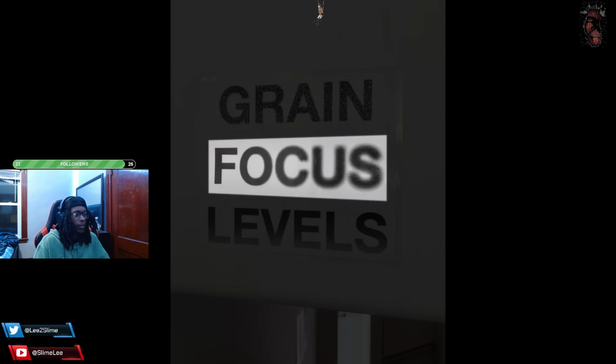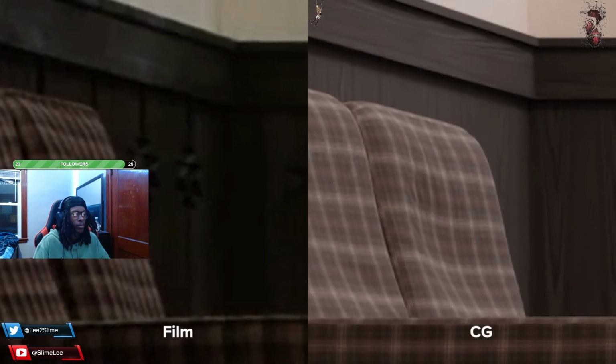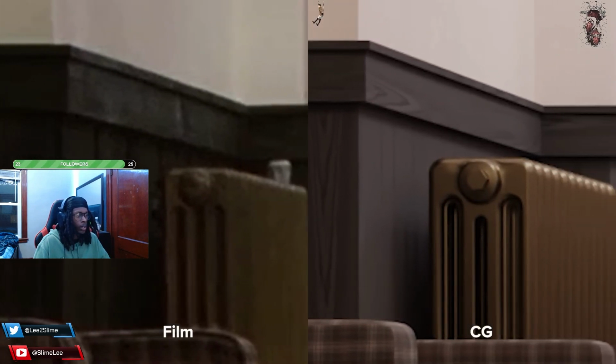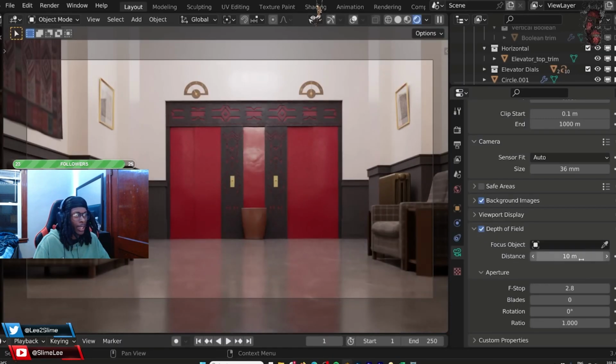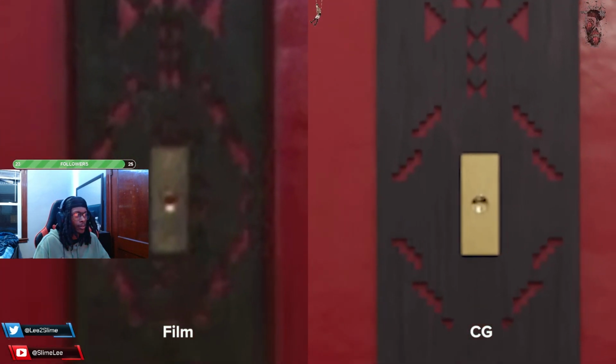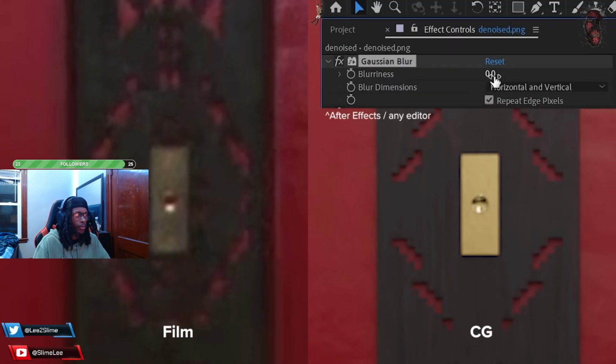Focus means matching the sharpness of the camera. CG images are perfectly crisp, and this is impossible in the real world. So to enable depth of field, set something as your point of focus, then adjust the aperture till it matches the photo. But even then, the CG image will still look too sharp because no lens is perfect. So a trick that I've just started using is to add a tiny amount of blur to the entire image.